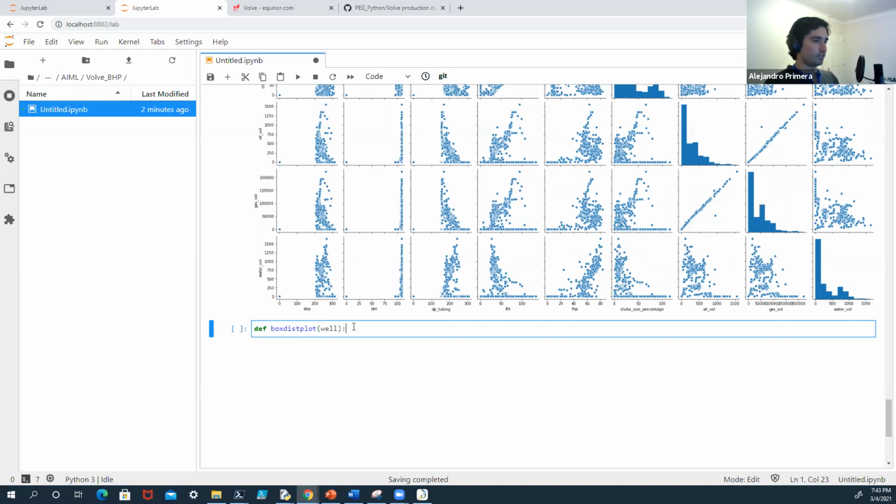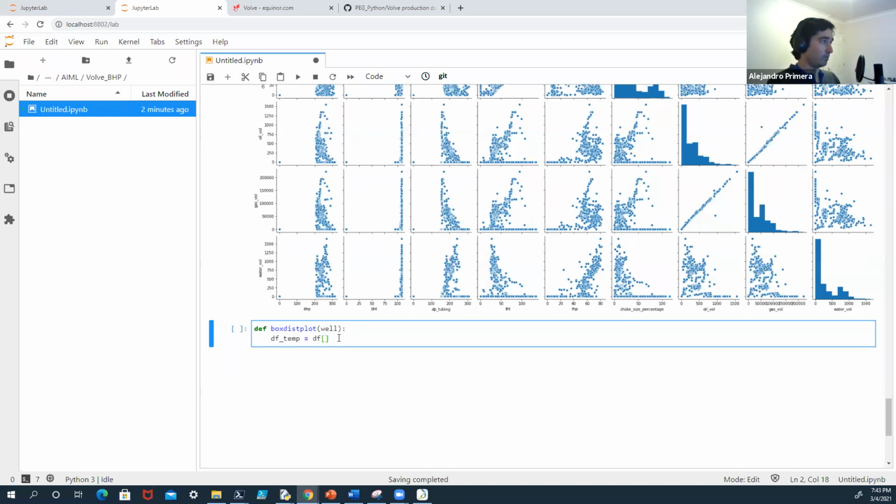This function should, first of all, filter the data. So I'm going to take some temporary data based on the data frame that we have above, and we're going to filter with the name of the well. So this is equal to this well.